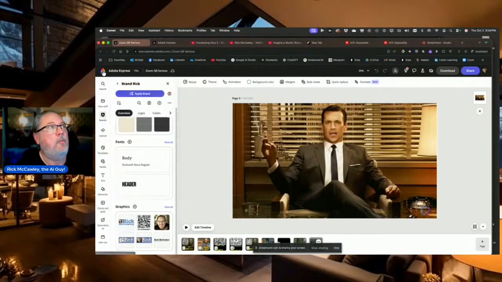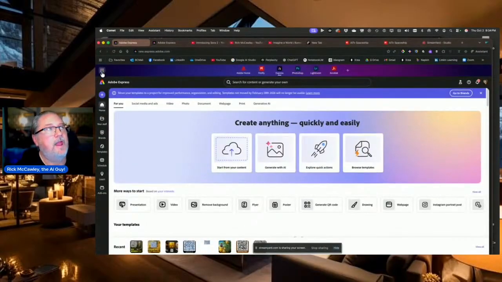So let me go back over to Adobe Express. And if you click on the Adobe Express icon, it'll bring up these capabilities. So I can go to Express, I can go to Photoshop, which is, by the way, available in a browser. So all your Photoshop and all your stuff right here on the web. That's cool. Lightroom the same way. And there are apps on your phone now. Holy cow. So let's take a look at Firefly.